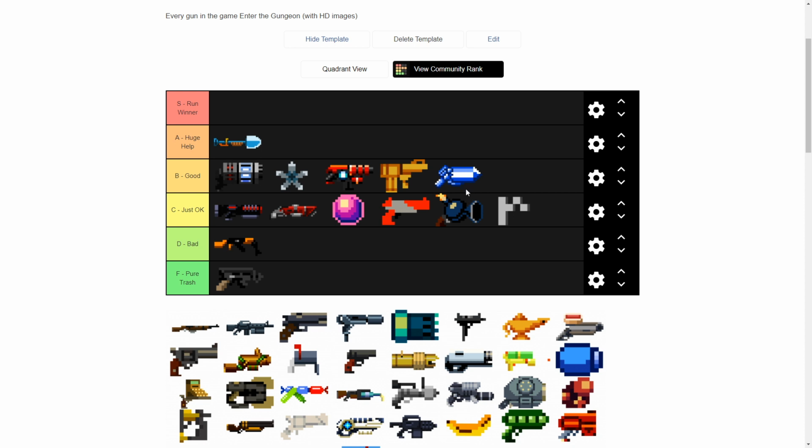I think the Luxon Cannon is a very good item. I think it's a B tier item, so it's very deserving of its tier. And yeah, I like to see it. Whenever I come across it, I'm very happy to have it.